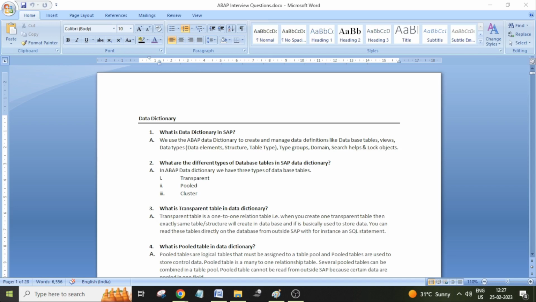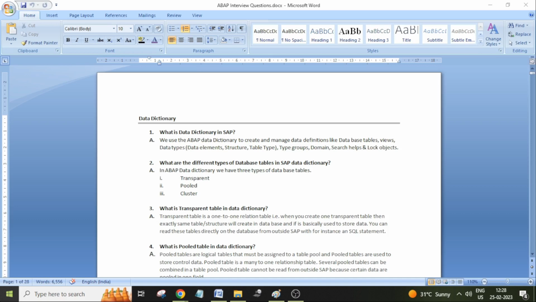And then we are going to maintain the technical settings. In technical settings, we maintain what type of data we are creating. Is it master data or transaction data? For that option, we have a data class. In data class, we select what type of data we are creating. So APPL0 is for master data, APPL1 is for transactional data. And we have another option, size category. Size category is the approximate number of records we're going to create in the table. So it is to define some space in the backend database, right? By analyzing our required records, we provide the appropriate size category.